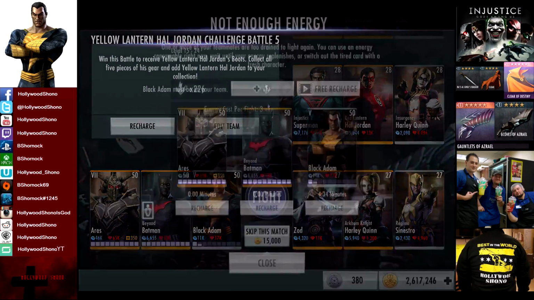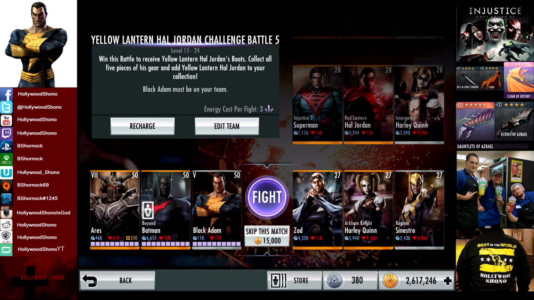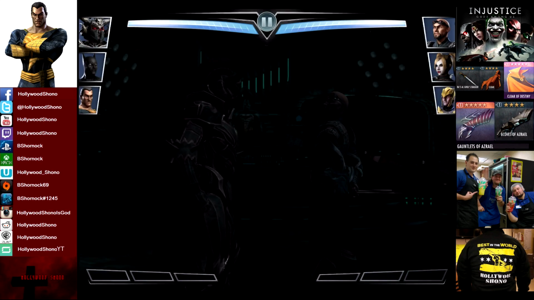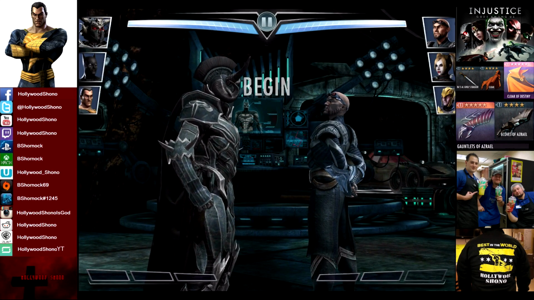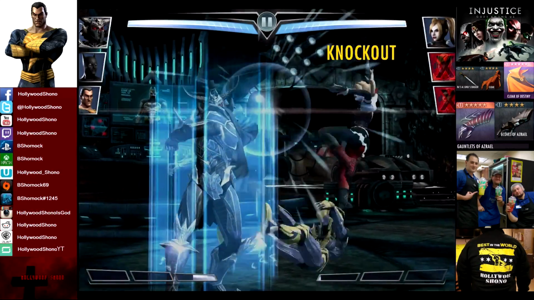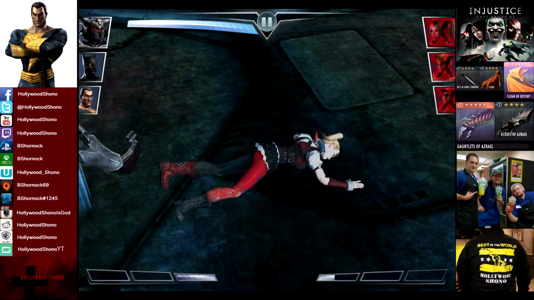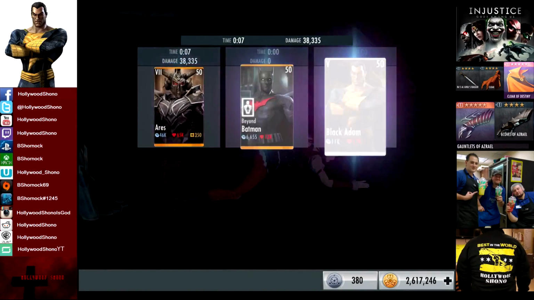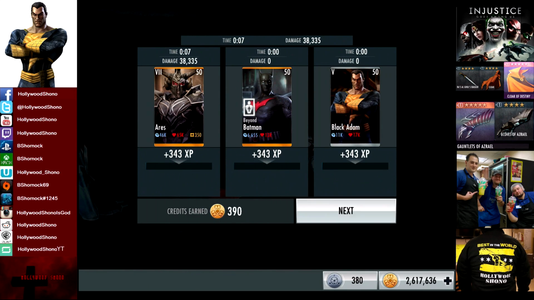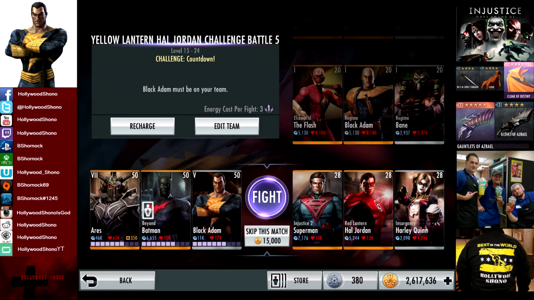So in the 7th matchup, we have Zod, Arkham Knight, Harley Quinn, and Regime Sinestro. Cards getting a level of 27. So the match is 15,000 credits. Begin. Zod gets eliminated. Sinestro eliminated. And Arkham Knight Harley Quinn easily wiped out for the victory in the 7th fight. 343 XP, 390 credits.